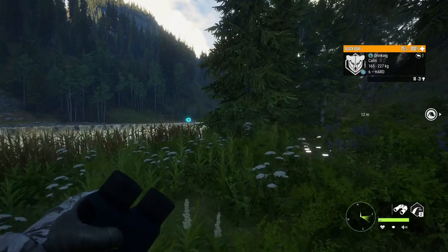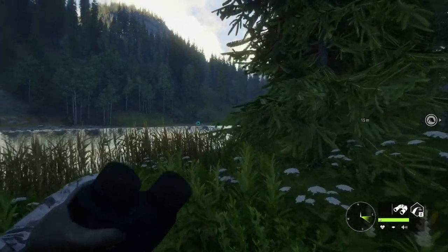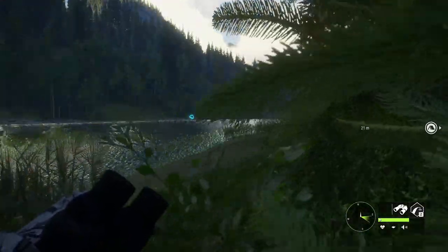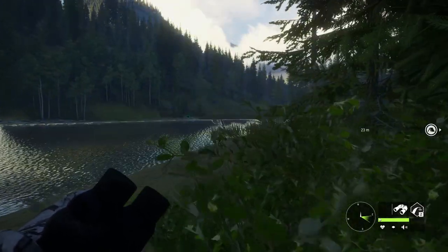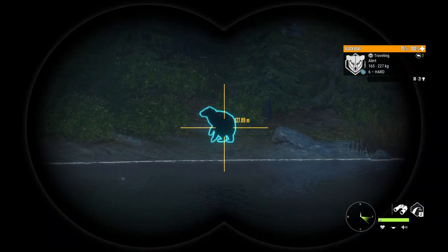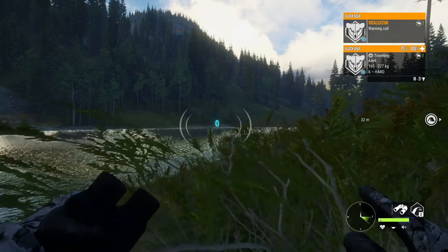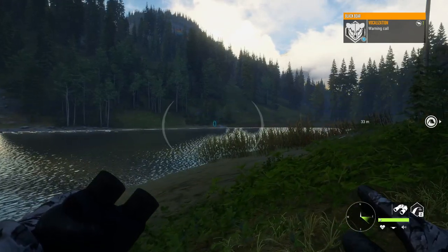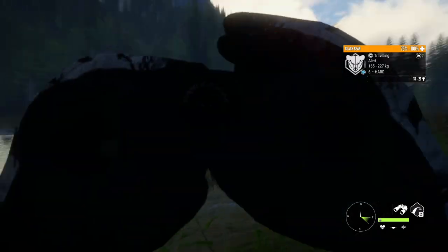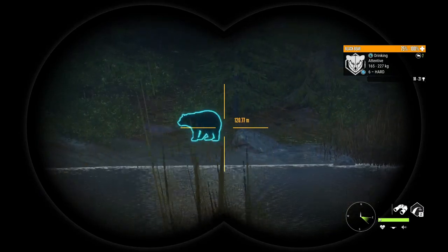Even the thing we've seen with rifles — when they stand on their hind legs and you take a frontal shot, sometimes the shot just goes through the chest with no impact. There are just those things we have to work around that require us to get to a certain range, maybe have them in that drinking animation. It's just going to be tough. It is different when there is a level 10 fabled in front of you versus a level 6, because naturally I'm probably going to push it going a little too fast.